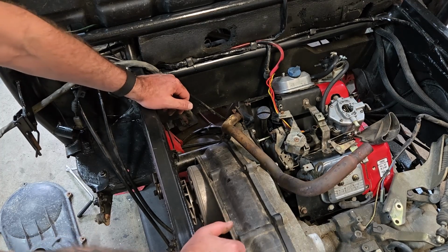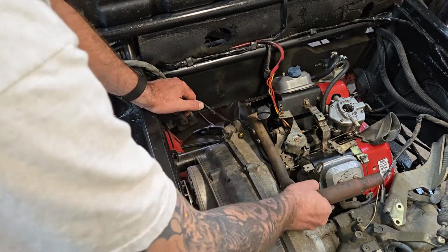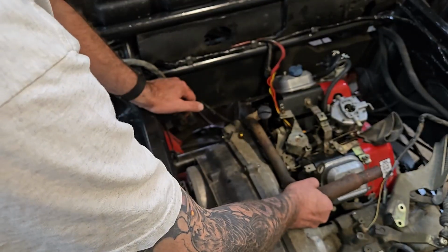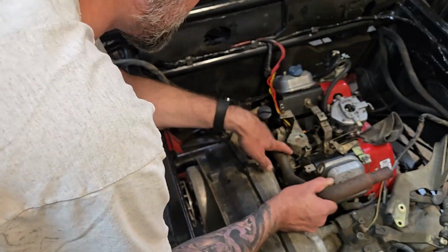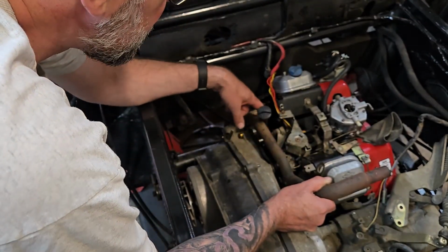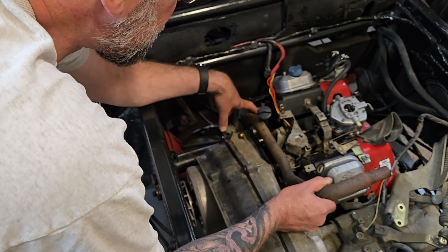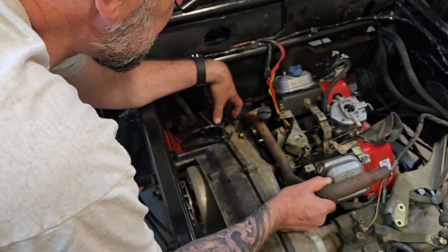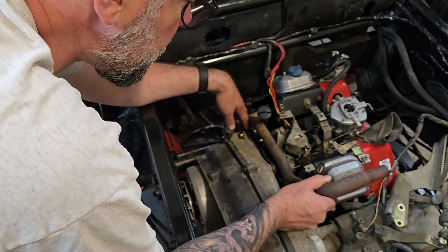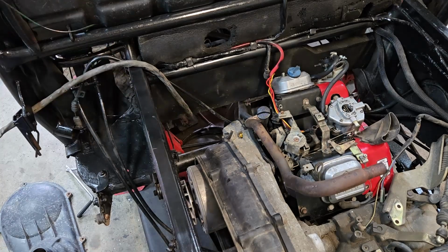So that's step number one: how do we make this work with that in the way. Now, one thing we could do would be to extend this out, so we could bring that part of the exhaust further out. It's okay here. It clears all this stuff. It's when this one's touching. It's just right here. So we could cut this here on the inside and extend it out a little bit, to bring it out here. And that's probably the right answer. But before I do that, let's think about it a little bit.